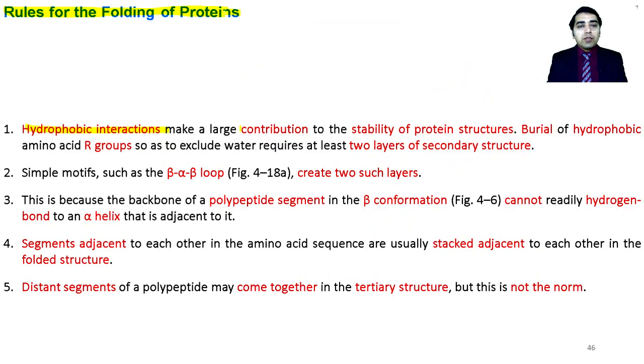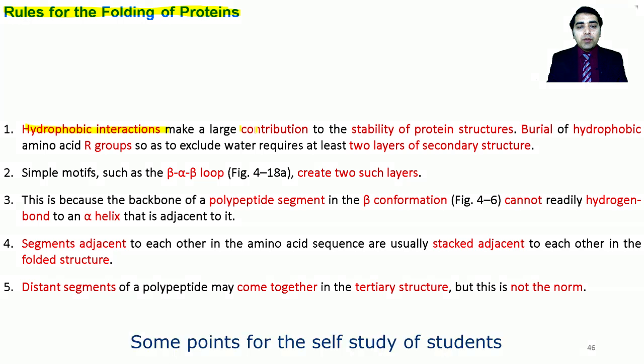Rules for the folding of proteins. Hydrophobic interactions contribute to the stability of proteins. Burial of the hydrophobic amino acids inside the core of globular proteins requires at least two layers of secondary structure. The example is the beta alpha beta loop, which is suitable for the burial of amino acids. These are creating two such layers.